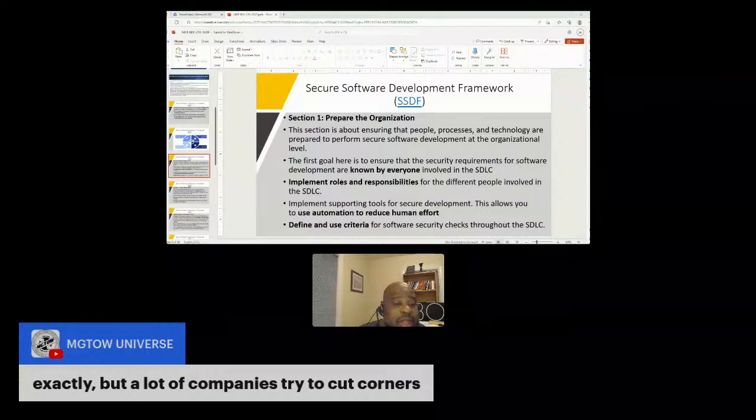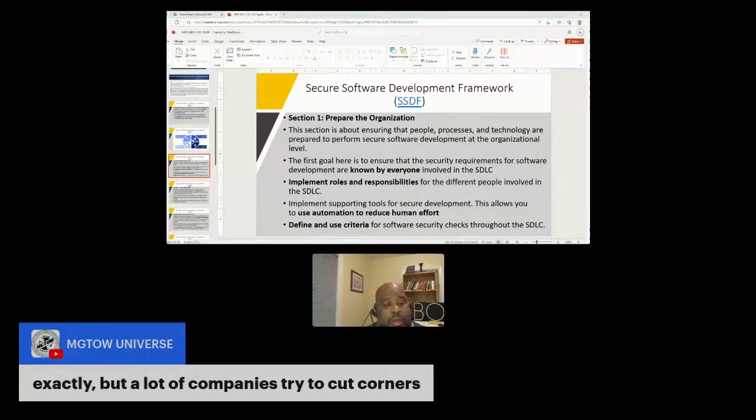Now the requirements. Of course, you want to implement roles and responsibilities. If you ever look at standard policies, the roles and responsibilities are in there, but you just want them laid out so everybody knows what they are. Like you need a DevSec, and how do you want your security organization working with your developers? I've been having some drop-dead arguments with development teams, because a lot of times they say you're messing up our delivery schedule, that's too complicated, do we need that much security? Right, so it's all in there.